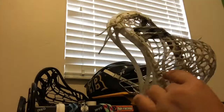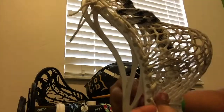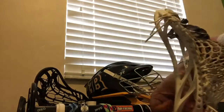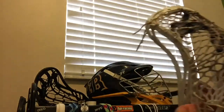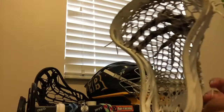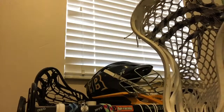And finally, we're going to do what's called a tie off, which we're going to go through the back of the mesh, through the back of the mesh, then through the very, very bottom sidewall hole. And you're going to tie it off. You want to make sure it's tight, really tight, to get a good channel. You're just going to do a basic overhand knot. But make sure that your knot is tight.